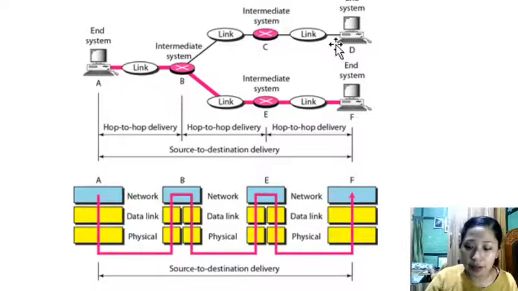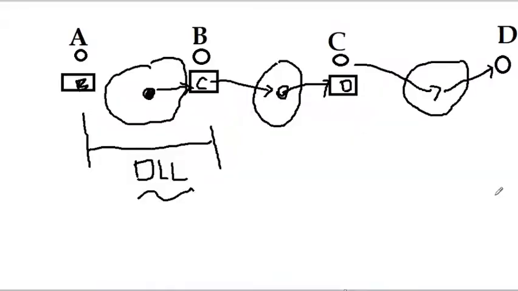For example, in this case, A needs to send to D. If this is the message, A will also be inserting the logical address of D. Let us say this field is to insert the logical address, and using this logical address, the network will be able to identify that the message needs to be forwarded to B, then only it can reach D. Using some algorithm, it will be able to identify the path.